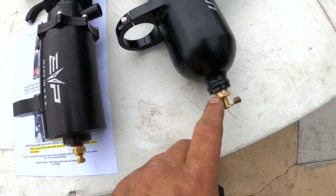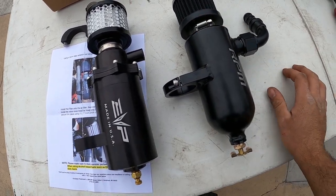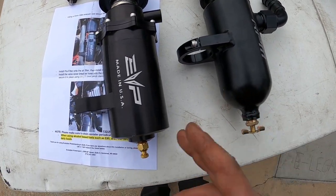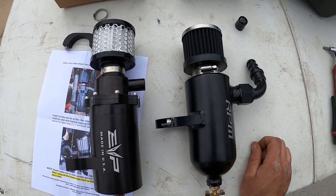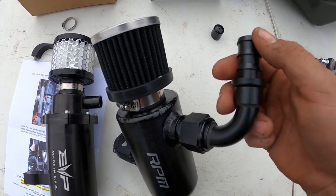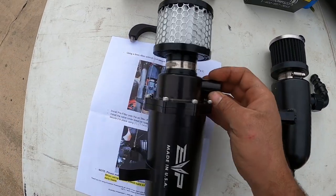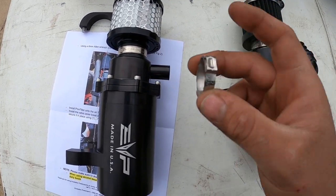Both are very similar in shape but constructed quite differently, and both serve the same purpose. There are baffles inside to catch the oil, which you'll drain every oil change or every other oil change — very simple. One thing I noticed is that RPM gives you a barbed fitting you push the hose onto without needing a clamp, whereas EVO gives you a small stub fitting but includes a clamp, which we'll show you how to install.